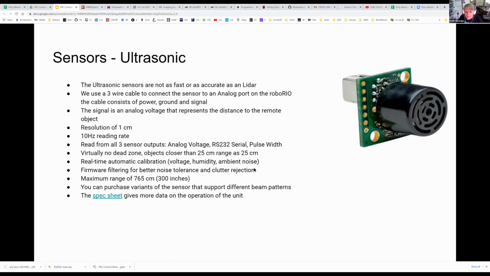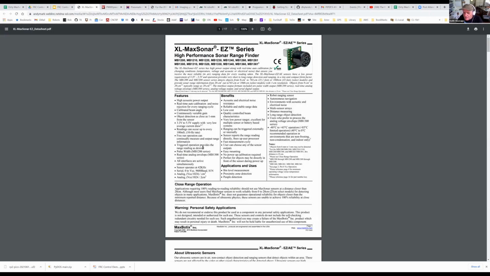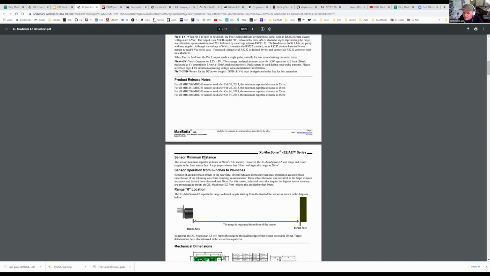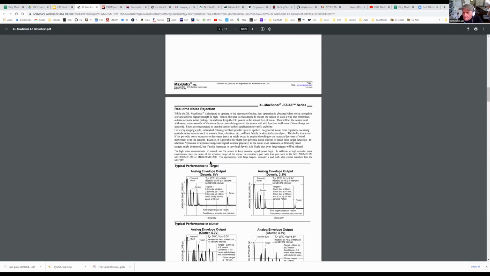Another kind of sensor we use is an ultrasonic sensor. It can also be fairly accurate, though I don't know if I believe that, but it can't read long distances. I forget what it is, it says it can go to 300 inches. There are different kinds of sensors of this nature. You can order different kinds that have different characteristics. Let me see if this shows them.